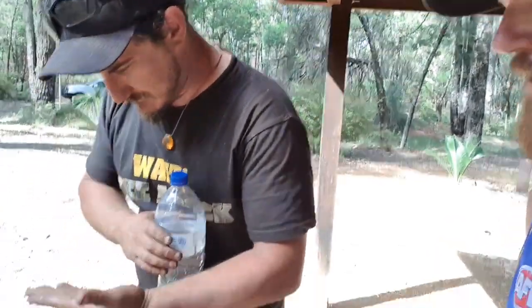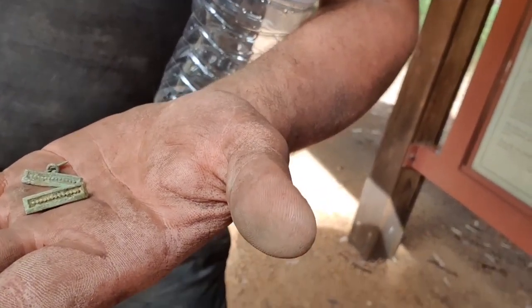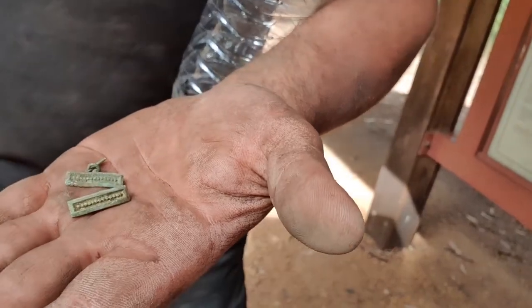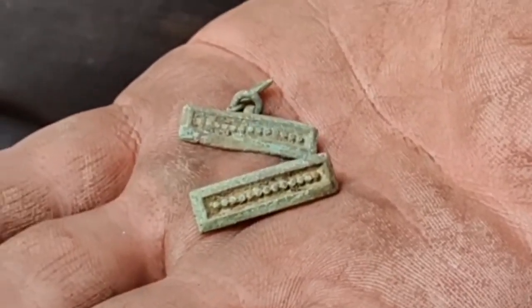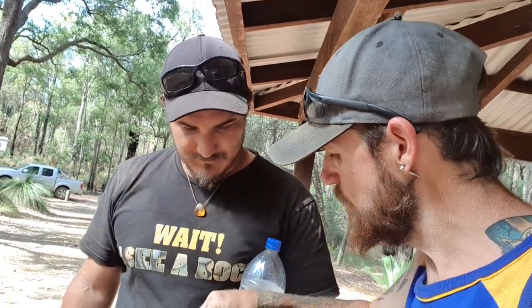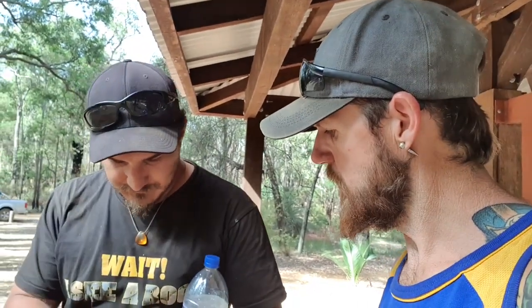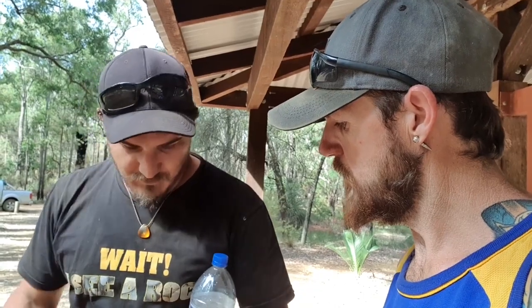I don't know if I filmed, but Levi got the cufflinks that he wants to show, and he reckons it's his favourite find of the day, because they're gold plated. Yeah, you can see it in the hole. They're really old cufflinks, aren't they? I think that's what they are. They might be something else, but two of them, they just look sort of cufflinky. And that little bar goes through the hole, because they normally have a loop and then a chain and then a T-bar that goes behind the buttonhole. So I think you might be right. If it's gold plated, it's got to be something jewellery-ish.